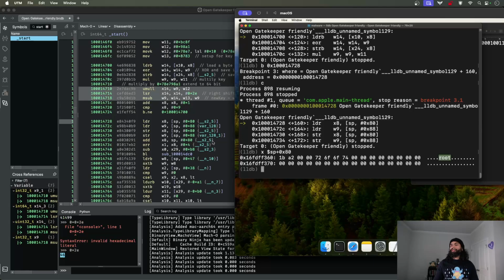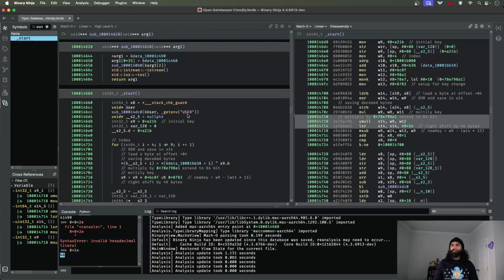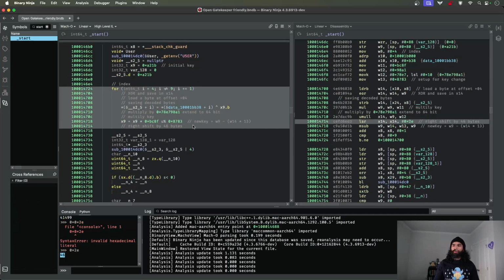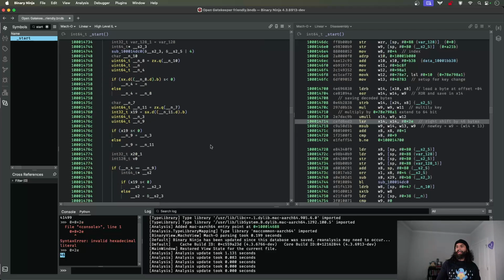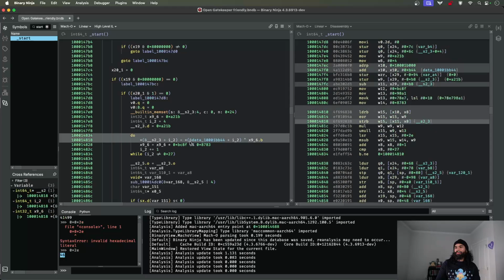Now, what if we wanted to create something to help us deal with this. So that's what we're going to look at next. With our understanding, we can now look back at the decompilation to make things easy, and we can look for other for loops like this. So if we go down, we'll see another one right here.